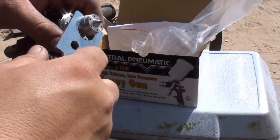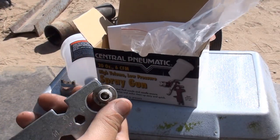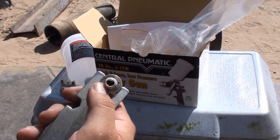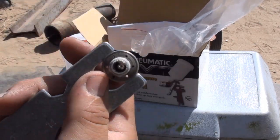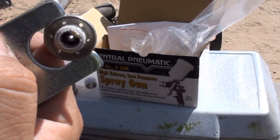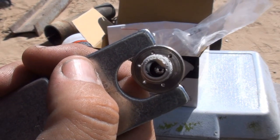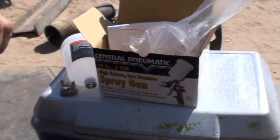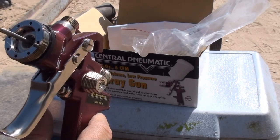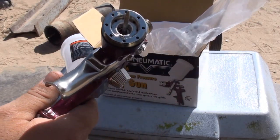You gotta clean these guns when you get them. Somewhere along the line the factory stuck foam sealant in there — a crappy sealant. That's not good. The gun is already plugged. You can kind of see the hole in there; if I tilt it you can see there's some gunk in there. Same thing on this end — a whole bunch of sealant. If you just throw paint straight into your gun and try painting, you're gonna get all the contaminants in your paint and it ain't gonna come out right.